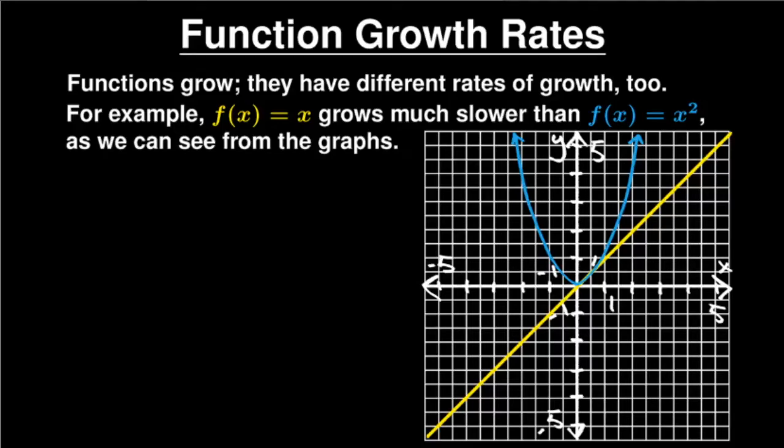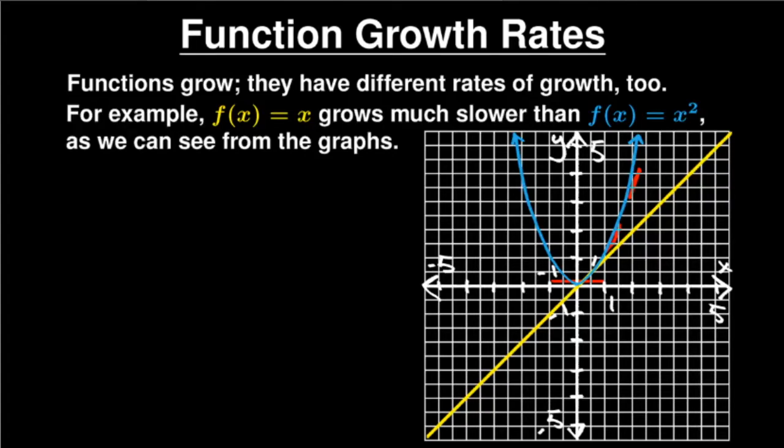Remember that the rate of growth or rate of change of a function is determined by either the slope or slope of the tangent line. For the line, that's just going to be the same thing no matter what. But for the parabola, if we took tangent lines, we can see something like that, and at another step, we see this, and at another step, we see this. So we see that the growth rate is changing and it's getting greater and greater, right? So let's look at what that can tell us.